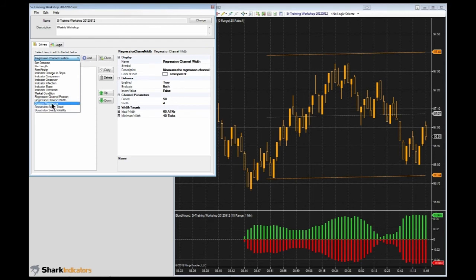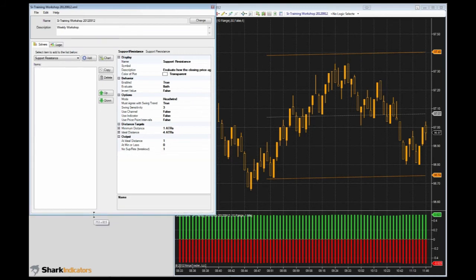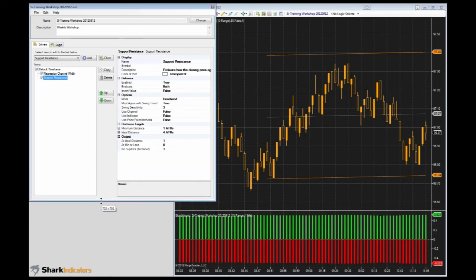All right, here's a good one. The support resistance solver. You know what? We only have 15 minutes left. I cannot do this solver justice in 15 minutes. This is a good solver that can do quite a bit, and it can be really useful in your system. So I'd rather start fresh next week with the support resistance solver.